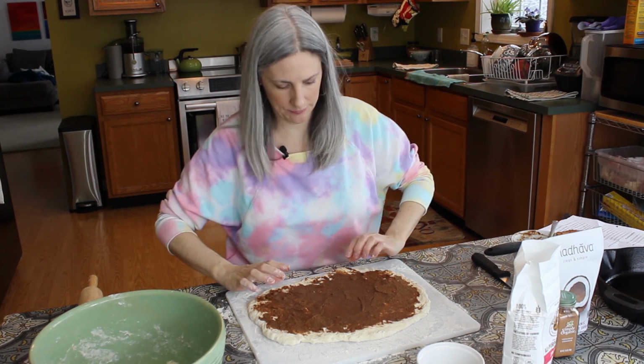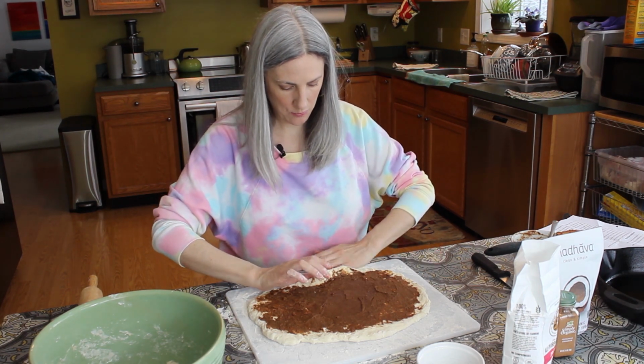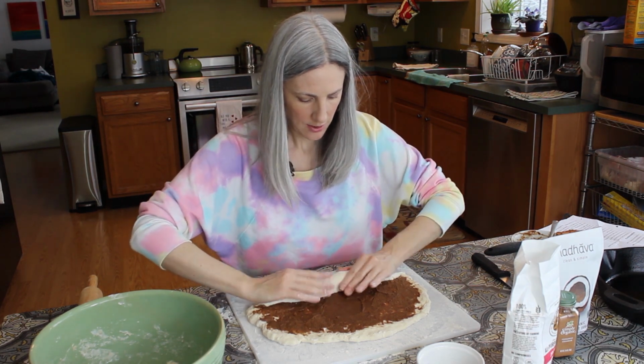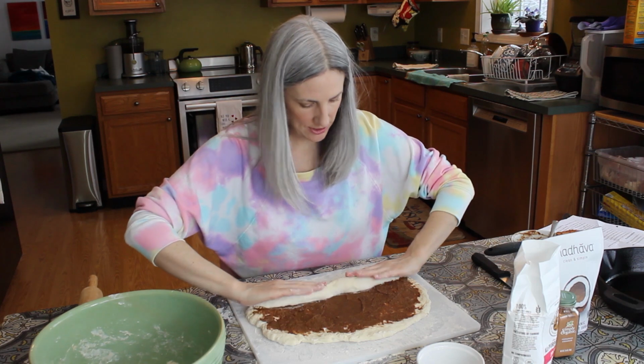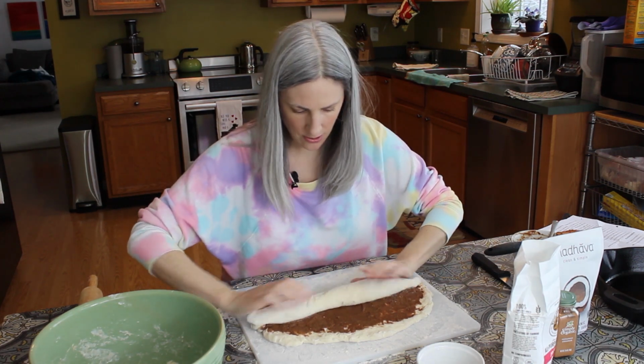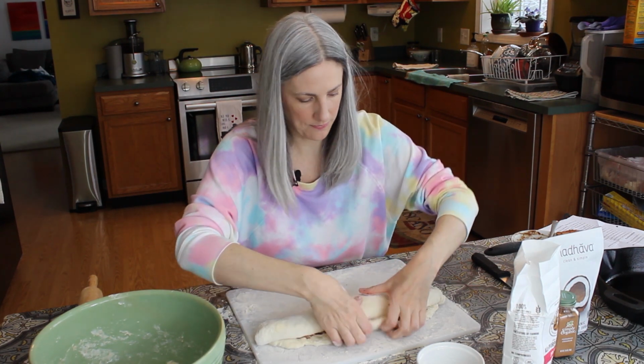Now we're going to roll it. So I'm rolling it the long way, so I can get more buns that way. You've got to just coax this into position, roll it nice and tight. Like I said, the dough is very soft, so you just have to work with it.